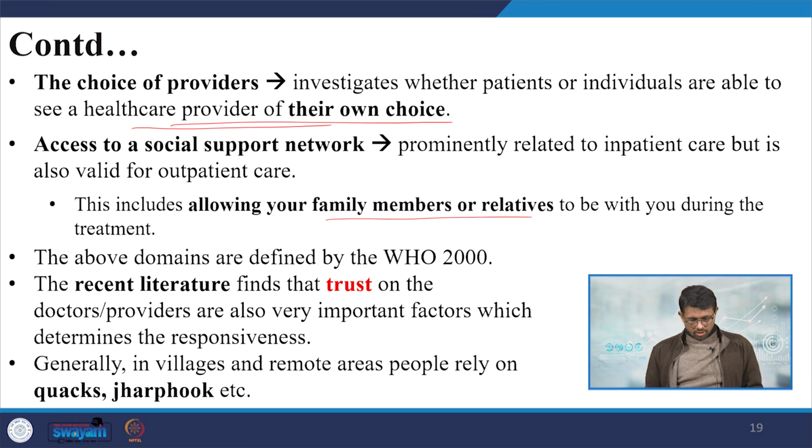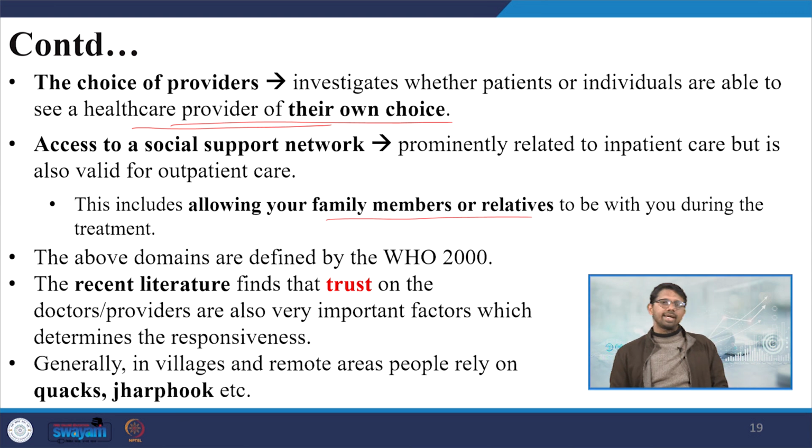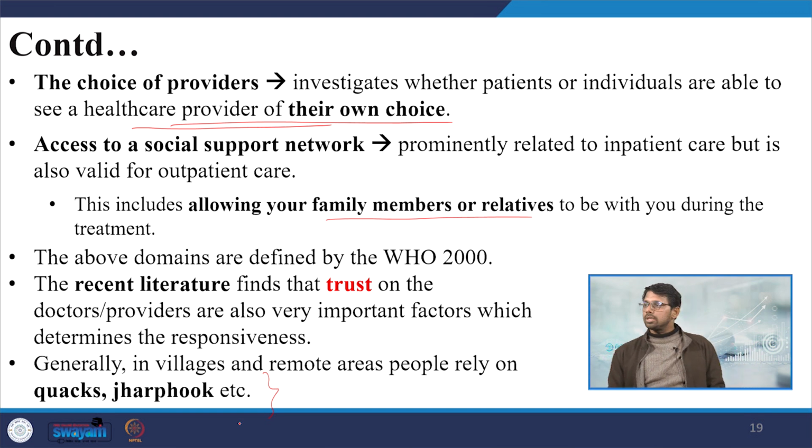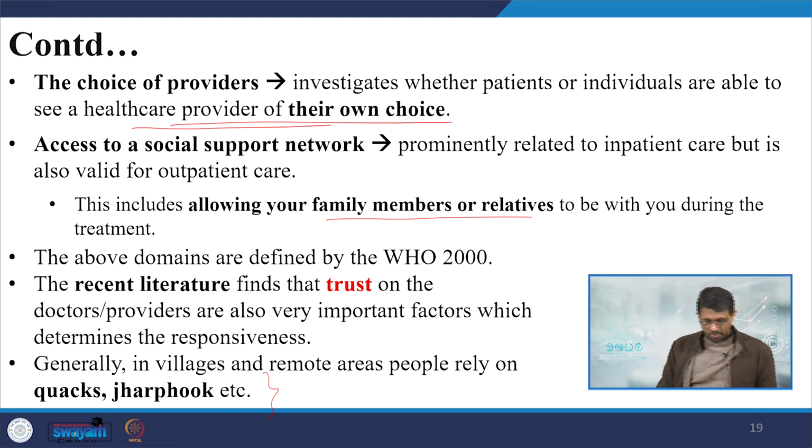So, you can also relate to the remote areas and the villages, where people rely, since the health system is not that good or not that trustworthy, or maybe lacking in many indicators. Hence, those far-flung areas, especially villages and remote areas, still depend on the quacks and the jhar-phook practitioners and the traditional home-based medicines. Okay. So, even if those are not clinically proven, still people are dependent on it.